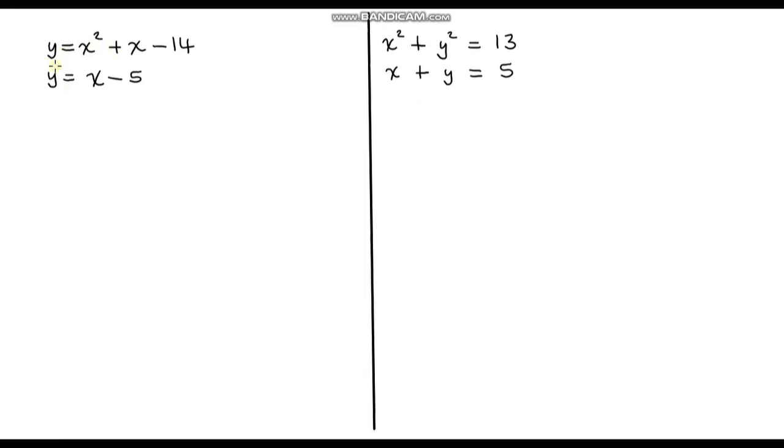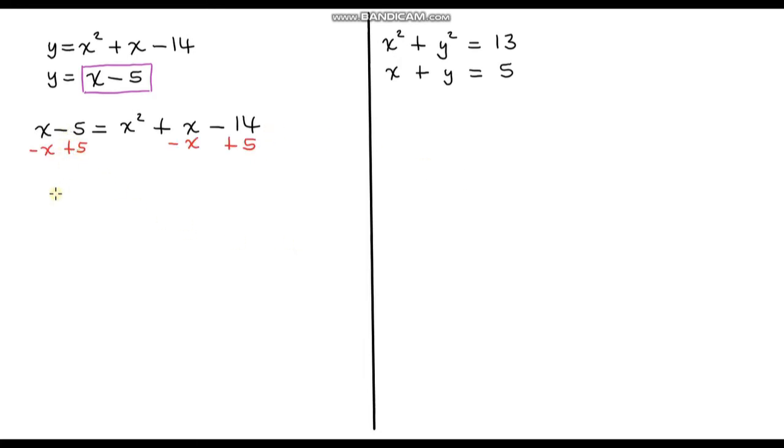Okay, so with this question over here, what I'm going to do is I'm going to substitute my expression for y into my quadratic equation. So instead of writing y equals all of this, I'm going to write x minus 5 equals all of this. So now I've got an equation just involving the x's. Remember, I want to get 0 on one side. So if I take away x from both sides and add 5 to both sides, now what am I left with?